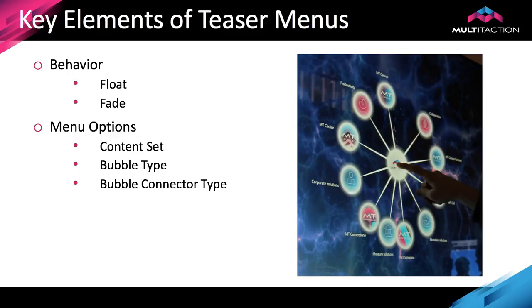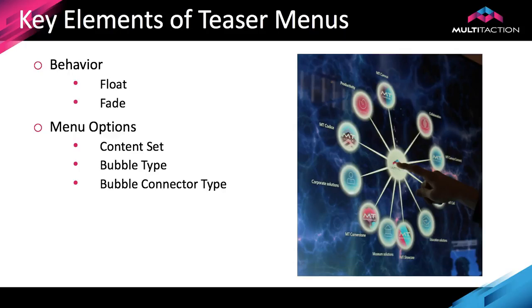And in fact, if you create multiple teaser menus, which you can have, you might want them to move in different directions so that it makes the display more interesting and attractive for people to come and interact with the content. The fade attribute determines how essentially it blinks, because the icon that you choose to have as the teaser menu icon can fade in and out as it moves across the screen. And again, this just makes things more interesting to look at.